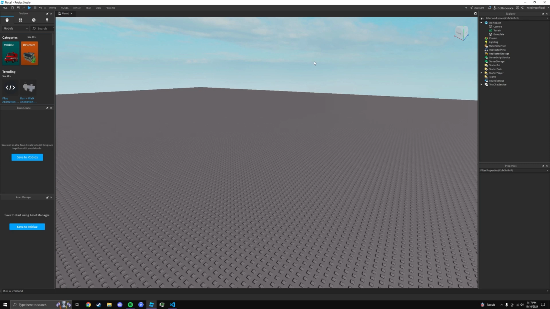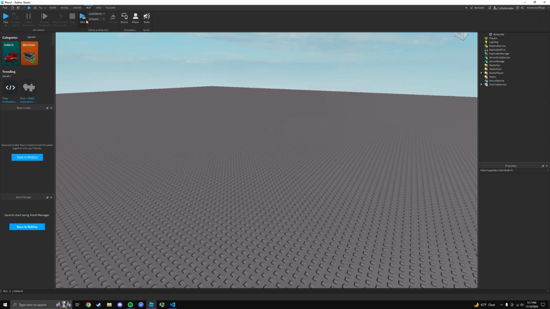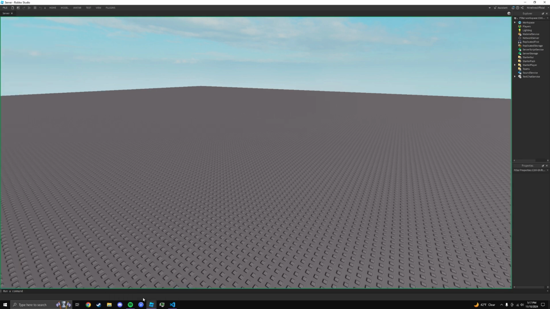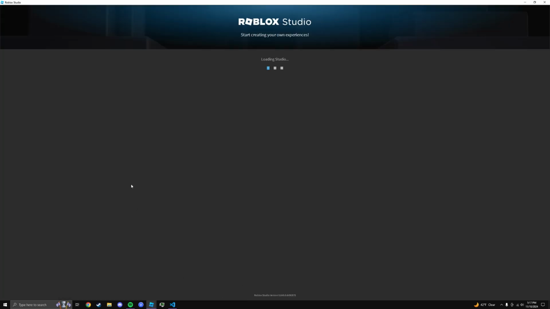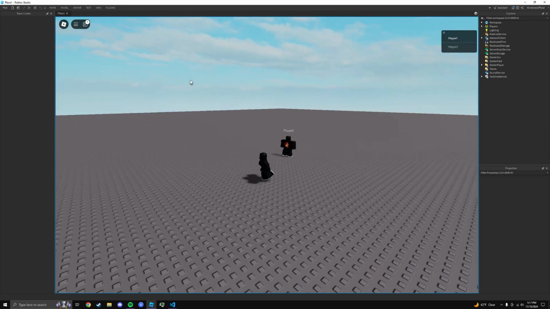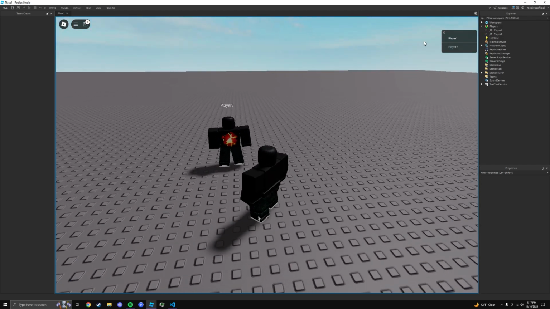So, coming over here, let's do a quick explanation of what we're going to be doing and what the idea here is. I'm going to go over to test and start up a 2-player local server real quickly. Opening the server, and here's our 2 players. This is a good way to test aimbot or ESP or things that you would need a real game for. If you don't have an executor, you can do it like this.